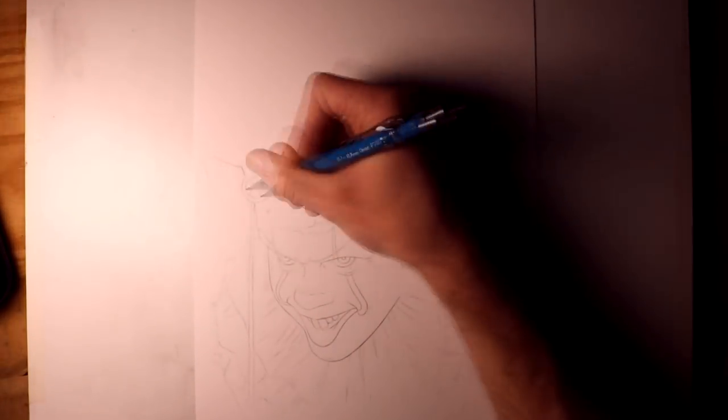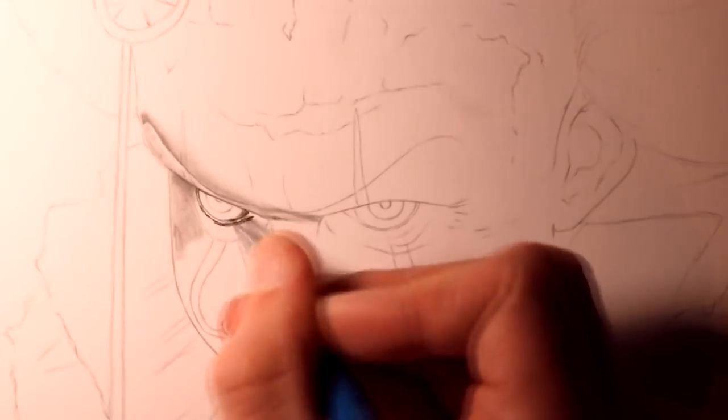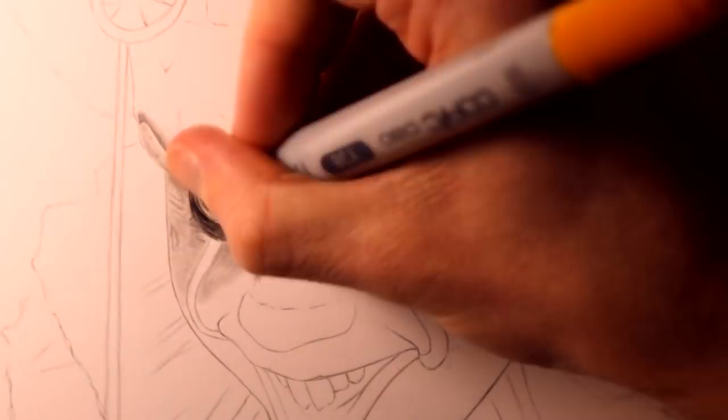In this video, I'm working on a drawing of Pennywise. I decided to use graphite pencils for the majority of the drawing, adding the shading first and then rendering the details on top with a mechanical pencil. And then I tried something a bit different this time, and I added colour on top with a mixture of Copic markers and Prismacolor pencils.